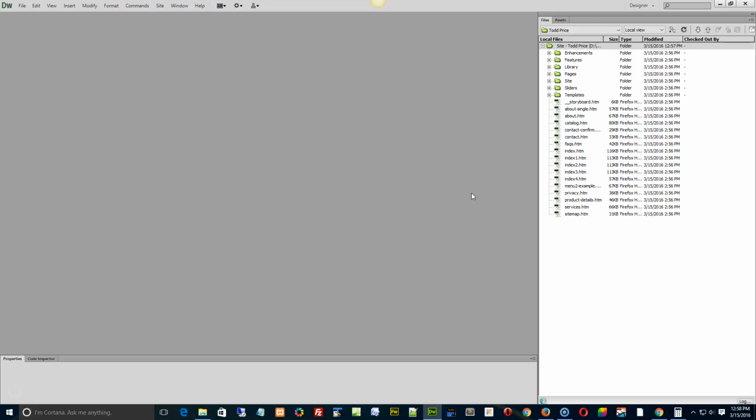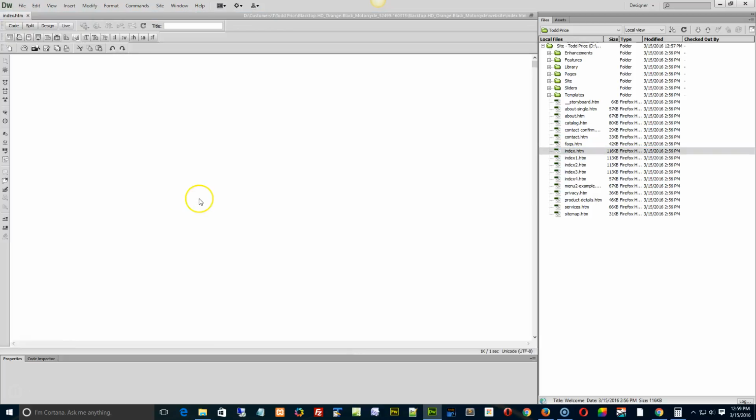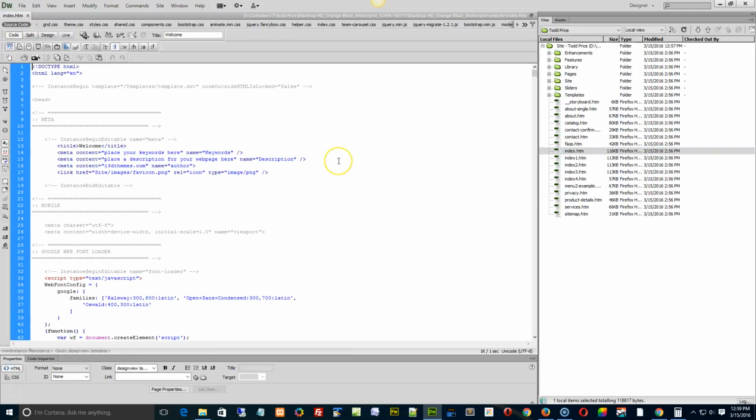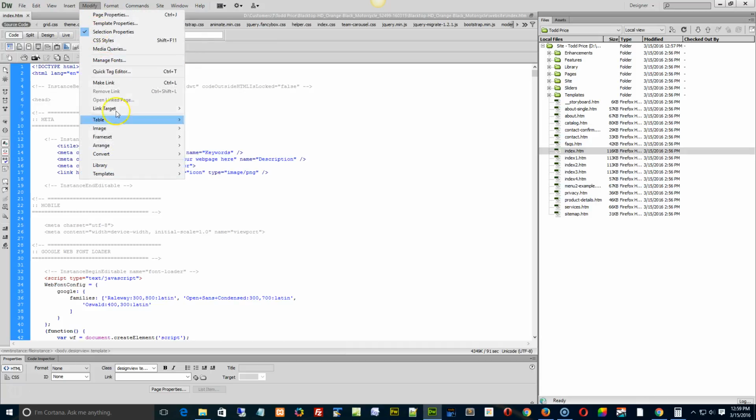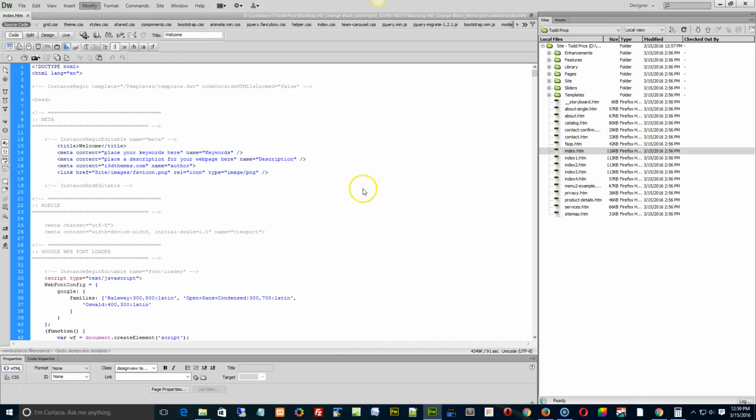What I mentioned earlier, when you define a new site in Dreamweaver, it can become corrupt on your Windows computer. And if that's the case, then there are other methods. You basically just have to redefine the site. But the first thing I'm going to show you is you open up your index page, like so. This is step number one to trying to get a stubborn library file to update. Just open the page that the library file is in, go to Modify, Library, Update Current Page. And that's it.